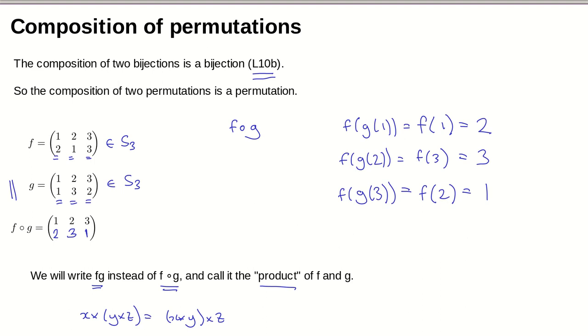And similarly, if you have a real number x, then it has a multiplicative inverse, x to the minus 1. And when you multiply x and x to the minus 1, you get 1. And very similarly, every permutation has an inverse function, which we write using a very similar notation. And when you compose a permutation with its inverse, you get the identity function. And the identity function behaves with respect to composition just like the number 1 behaves with respect to multiplication.